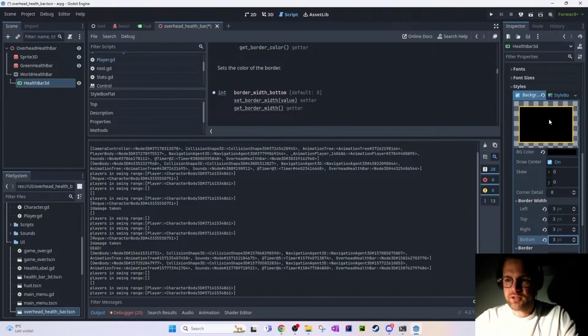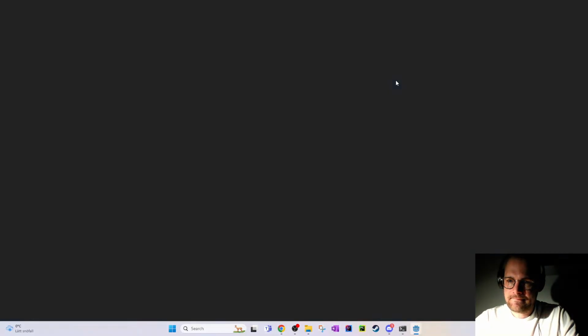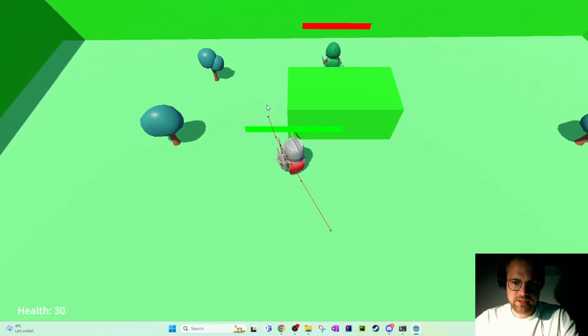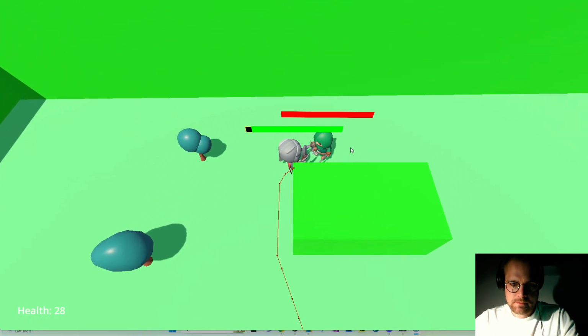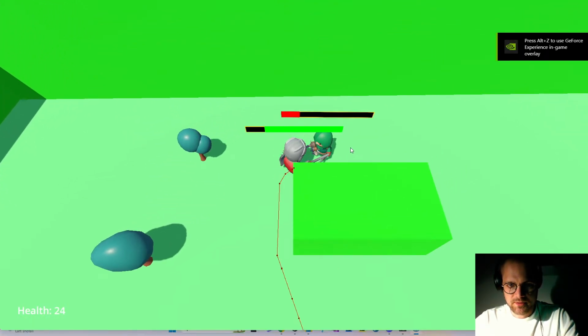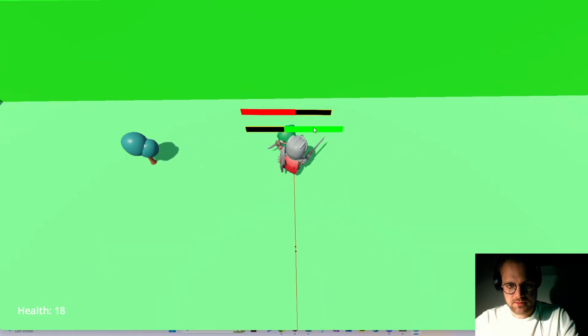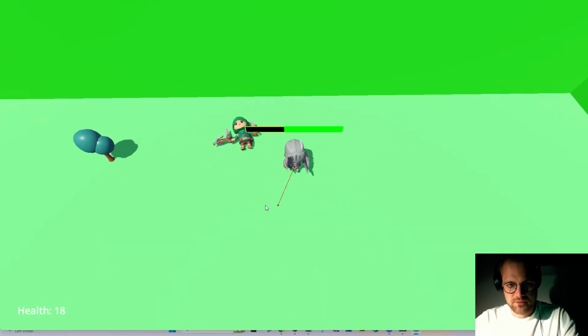Will that work? Or do we need an outline? No, this doesn't work either. It only starts to show after we're getting hurt. I want it to show all the time.